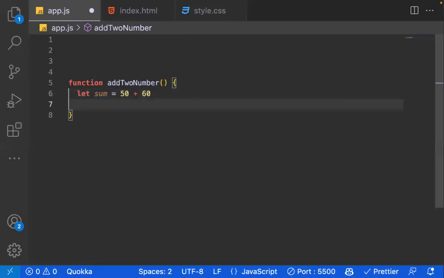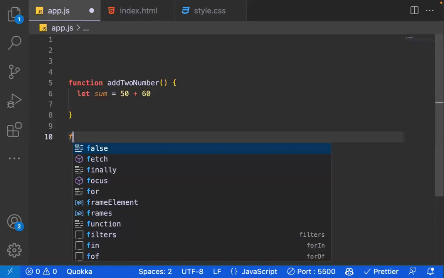But when you are not working with the console, or you're not working with onclick events, right, you have to use a return statement in your function. You have to add a return statement in your function. This return statement is what your function is going to return to you when you want to console.log it. Let me explain that. For every function, we need a return statement.